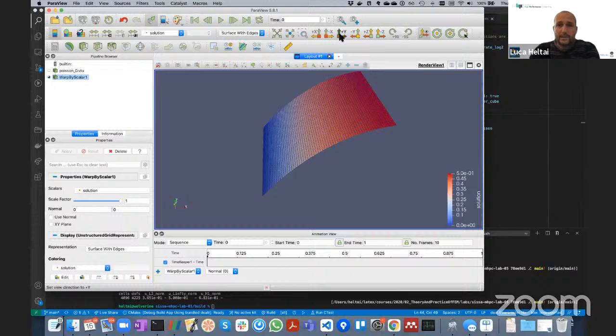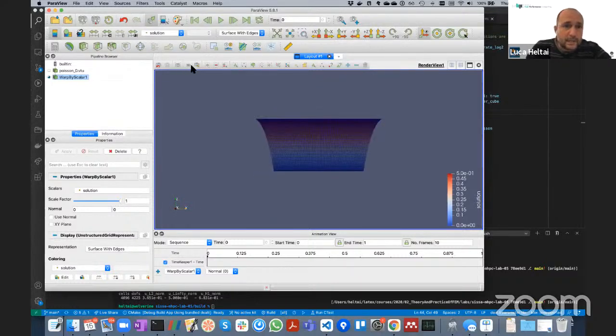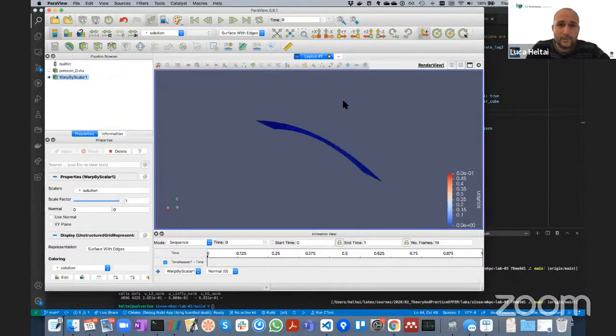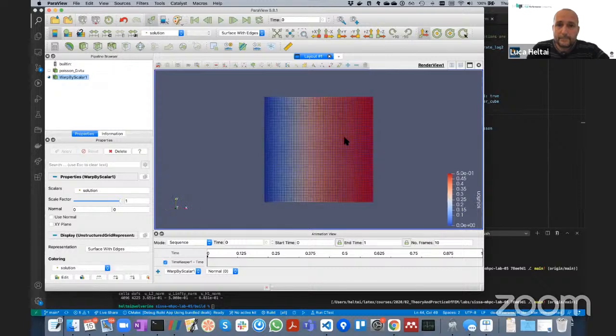So if you look at this from the side and set the visualization to 2-dimensional, if you set this to 2D, you don't see anything. So this is 3D.